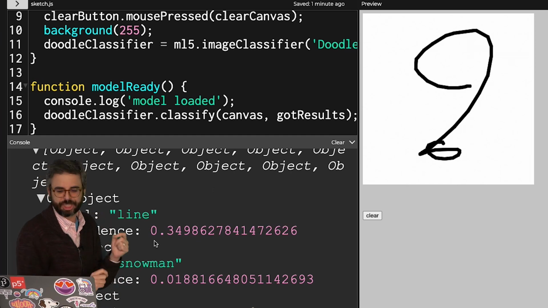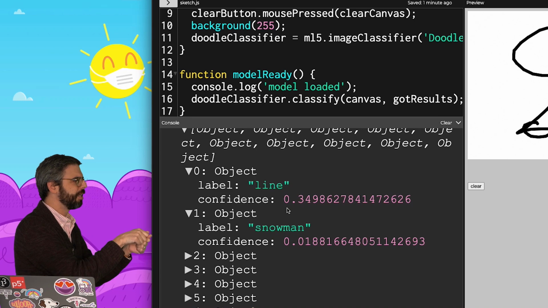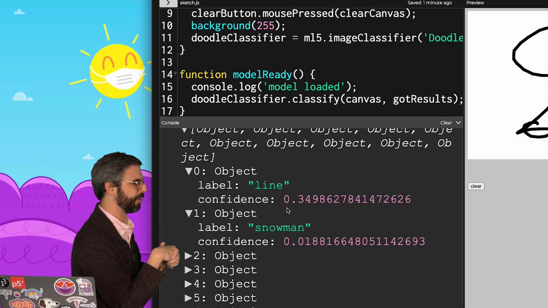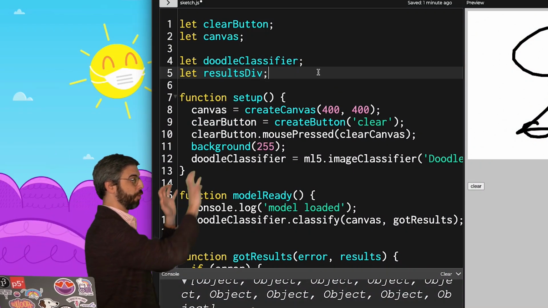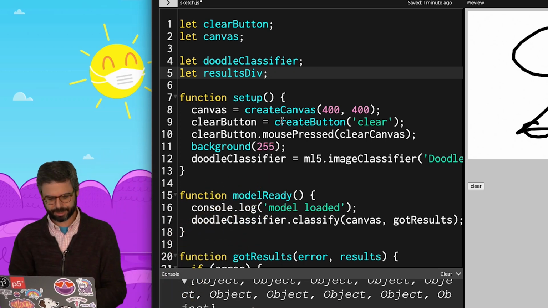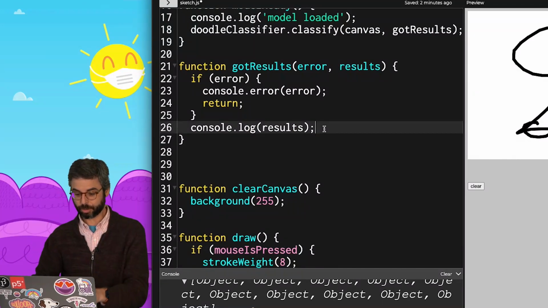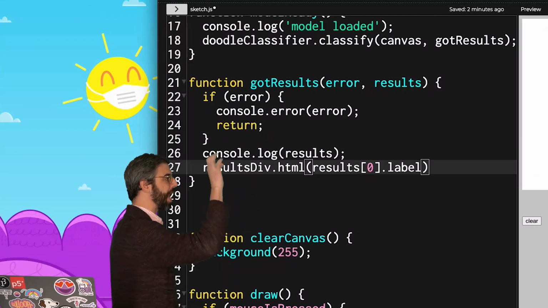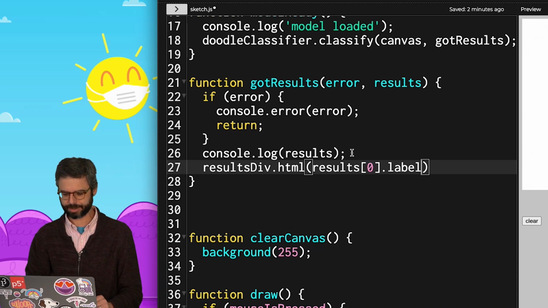So what I want to do is just display, I think I'm just going to display the highest confidence. Well, let's look at a couple of them. Let's always look at the first two confidence scores. So I'm going to make a variable for a div where I can pass the information from the results into an HTML element, a DOM element. Then when I get the results, now if I just wanted to show the label, I could just pass the label in there, but let me form something that has a bit more information in it.